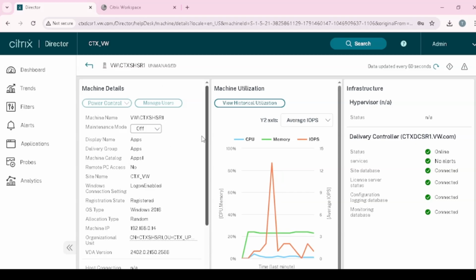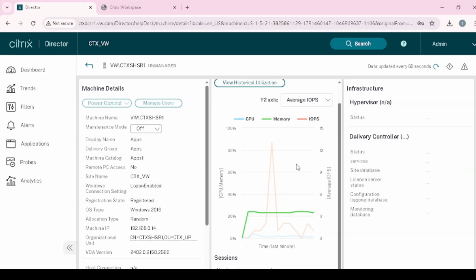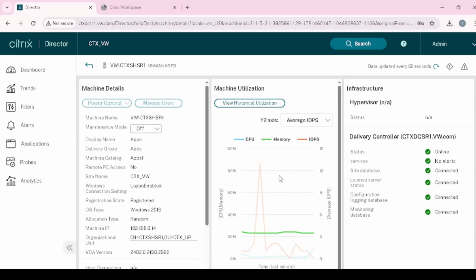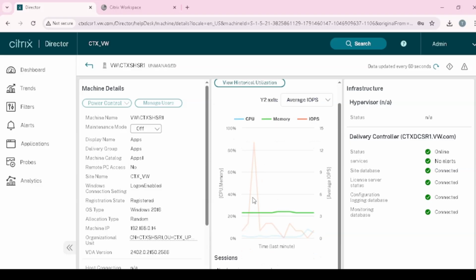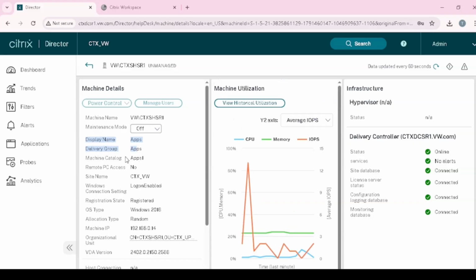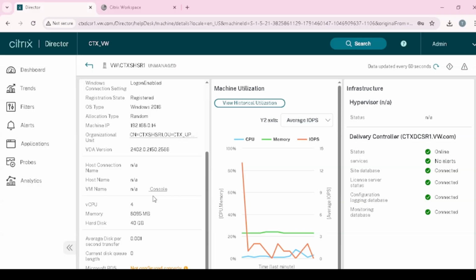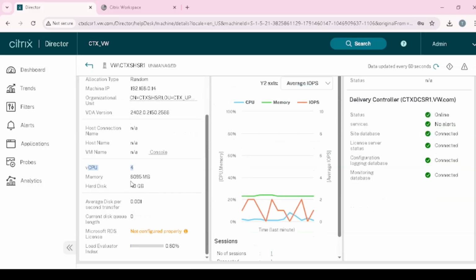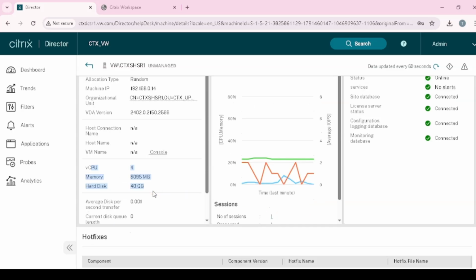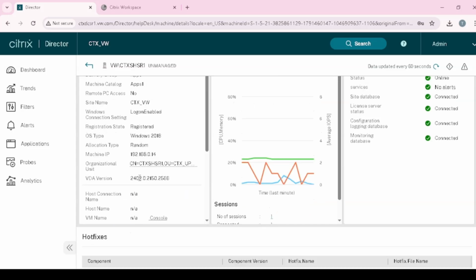So you will get information about the utilization, like here it's showing RAM and CPU utilization for that particular server. Also you will get the application name, display name, delivery group, and machine catalog. Also you will get the CPU, RAM and hard disk details for that server, and the registration status of that server.